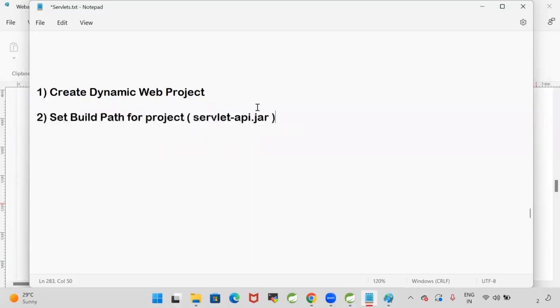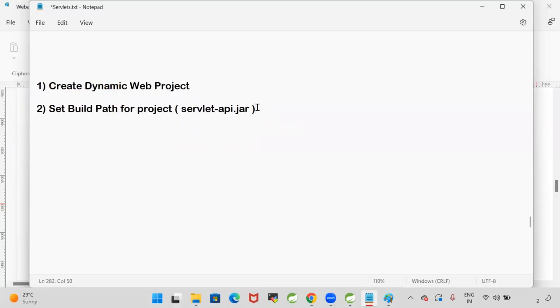Where will that jar file be available? In the Tomcat server lib folder. Add that jar file to the project build path. I can simply say: add the servlet-api.jar file to the project build path.